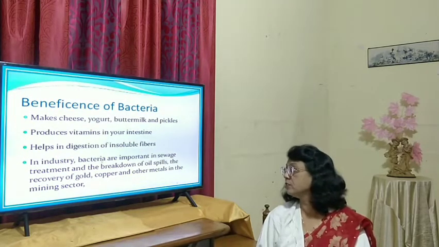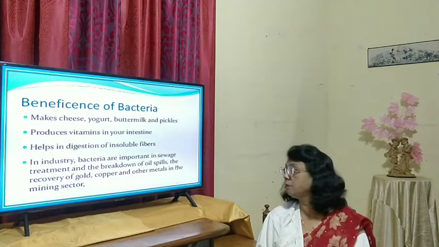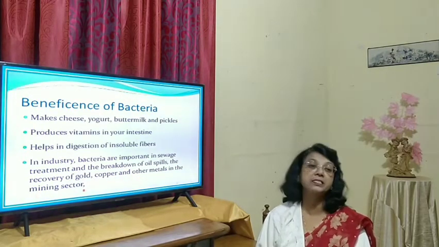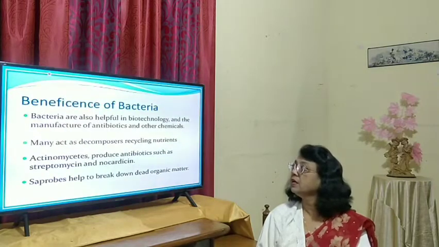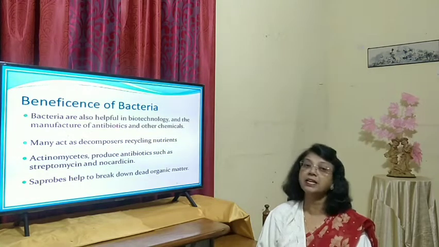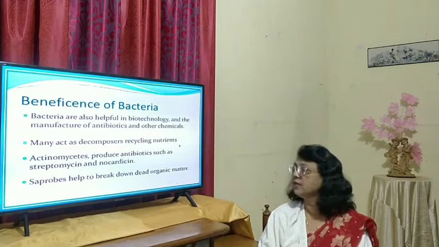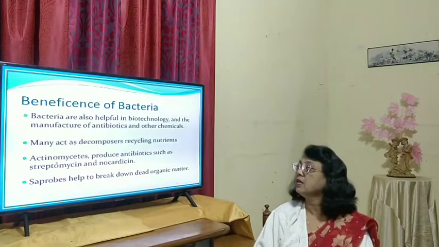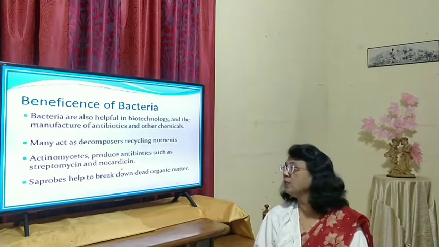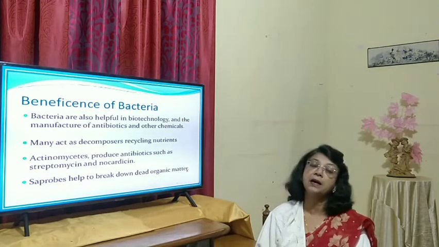In industry, bacteria are important in sewage treatment and the breakdown of oil spills, the recovery of gold, copper, and other metals in the mining sector. Bacteria are also helpful in biotechnology and the manufacture of antibiotics and other chemicals. Many act as decomposers, recycling nutrients. Actinomycetes produce antibiotics such as streptomycin and nocardicin. Saprobes help to break down dead organic matter.